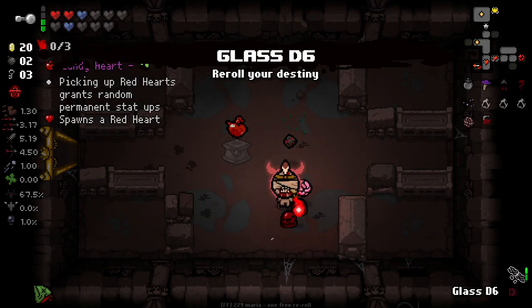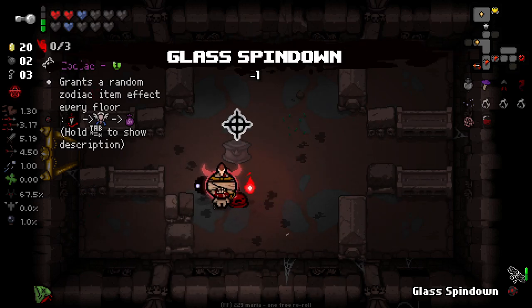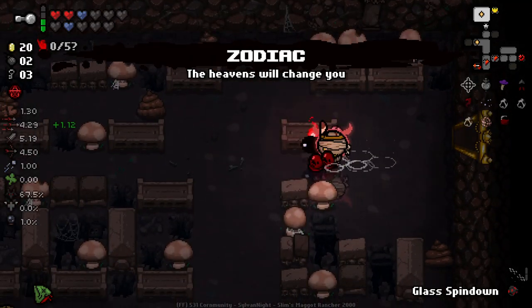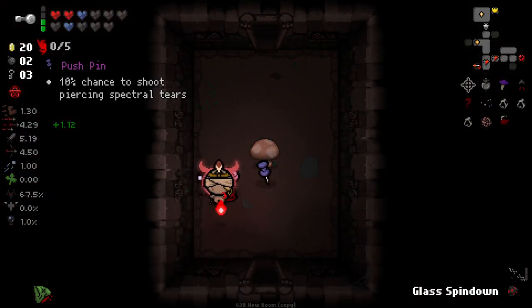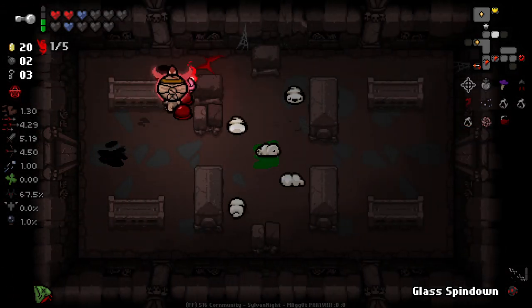I think we're gonna Glass D6 this, and we just got the Zodiac, unfortunately. I was like, maybe then we can spin it down. I suppose we could have grabbed another Ghost Bombs there, because we are kind of running low on bombs, but I don't know, maybe Zodiac will be of use to us.